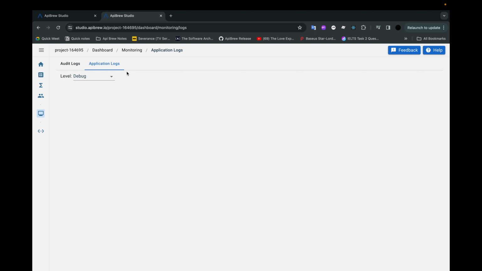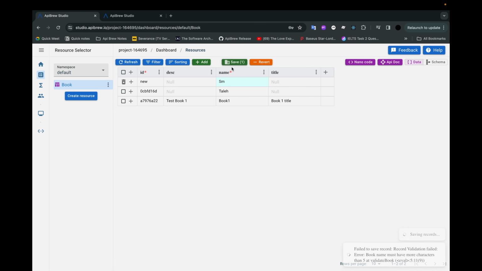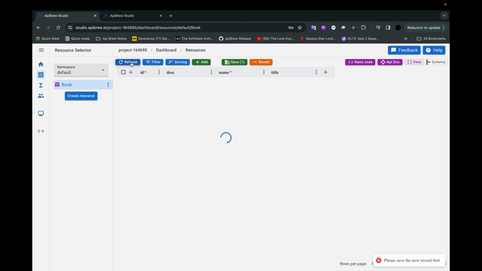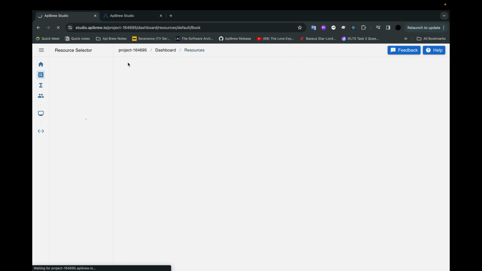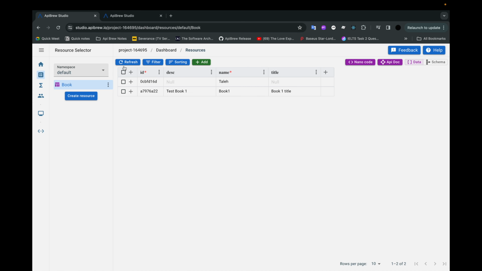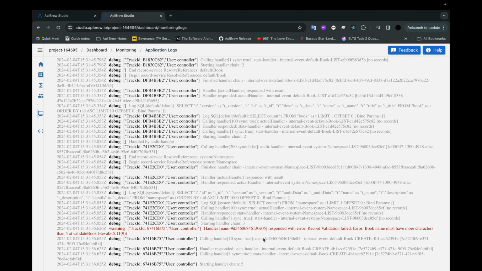It means that when you open this page, you will start to receive application logs. Let's see. I will press this button. It's taking some time. It is kind of loading. Yeah, you see that the whole application logs are here.